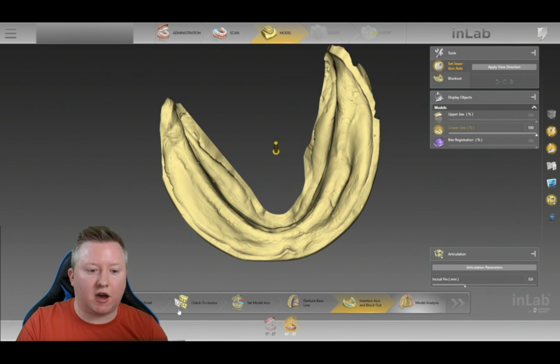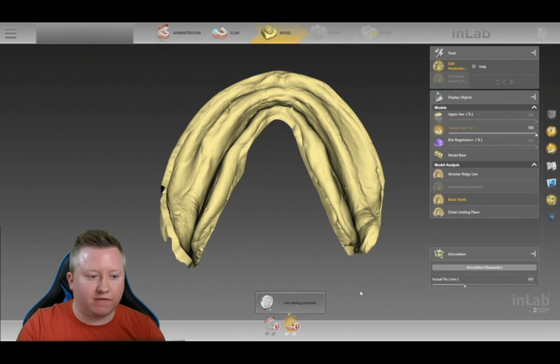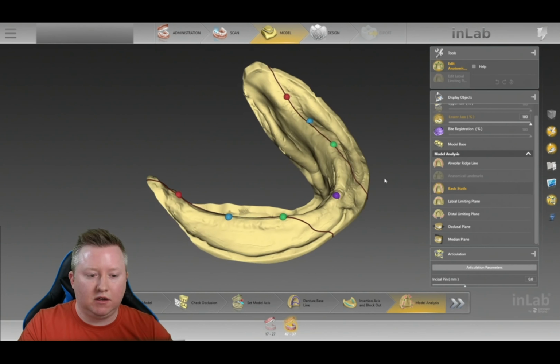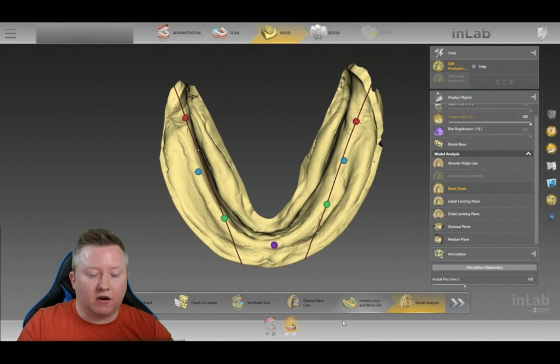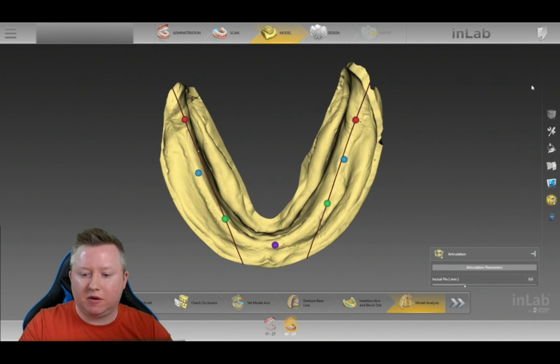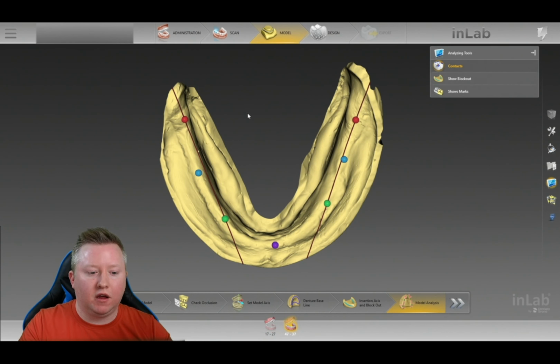Now we'll follow our sidewalk again. We'll go into our model analysis phase. Okay, model analysis, probably the most important part of our sidewalk here, of our first initial setup. We haven't gotten into design yet, technically. So what we have here is we're going to actually get rid of some of these options here, some of these windows, and we're going to bring this up specifically for one specific thing.